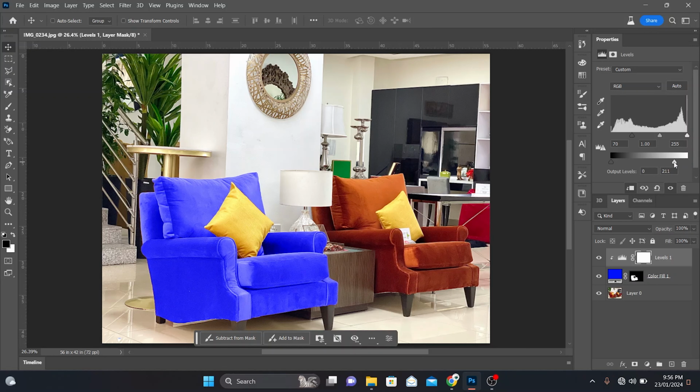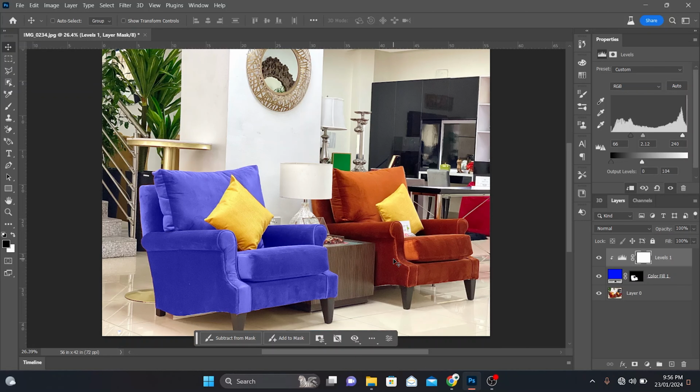So I'm bringing this down a little bit. See that it's more realistic now. You see that it's not just an ash blue color. It's much more realistic. So just play around with these levels to get your taste. When you get your taste, then I think this is okay. So we can see now that it's very realistic. It looks like that's the color it was made in.